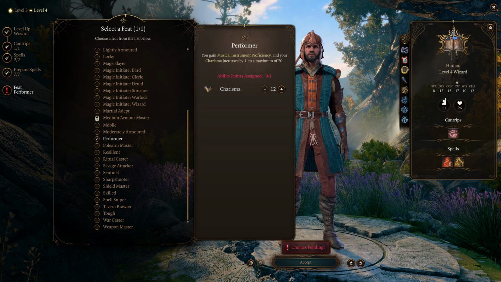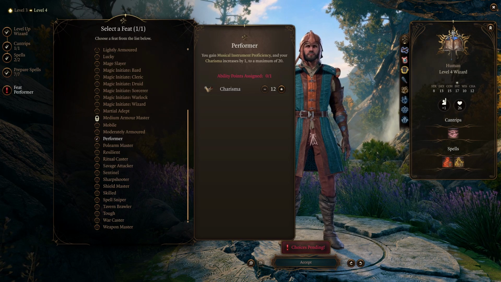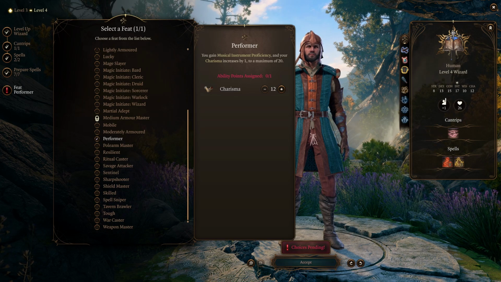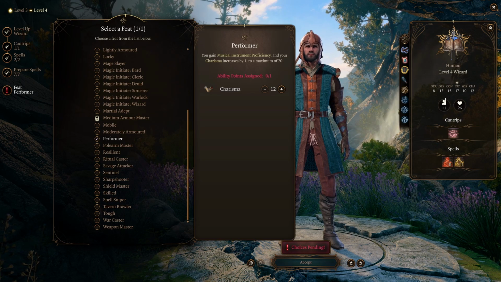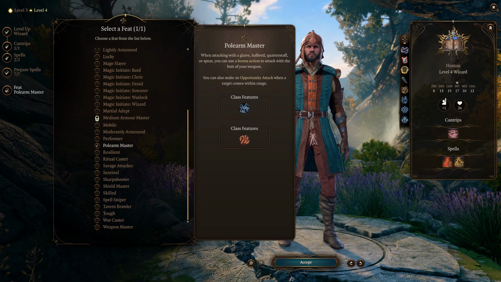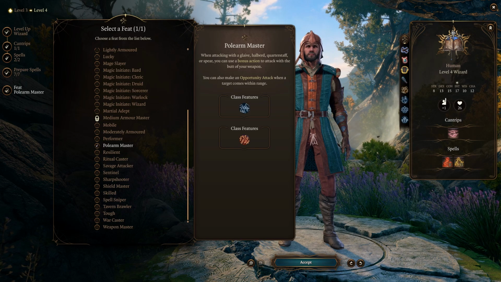Performer gives you musical instrument proficiency and lets you increase charisma by 1. Bards automatically get this proficiency, and for other classes, it's not worth taking a feat. Skip this.